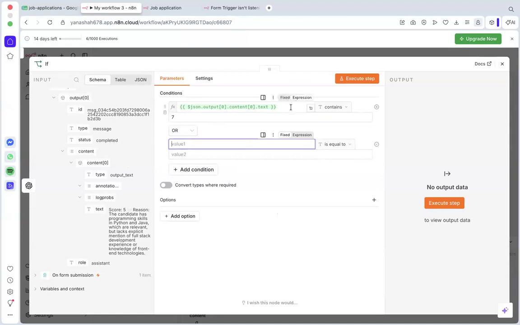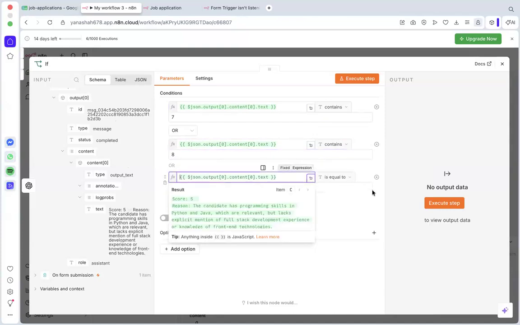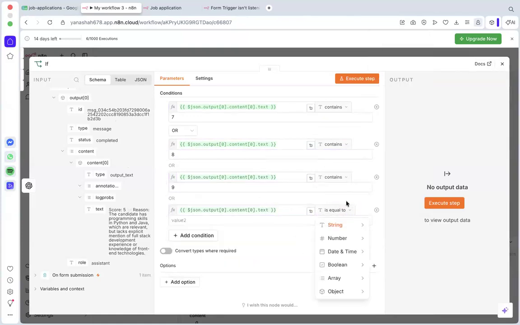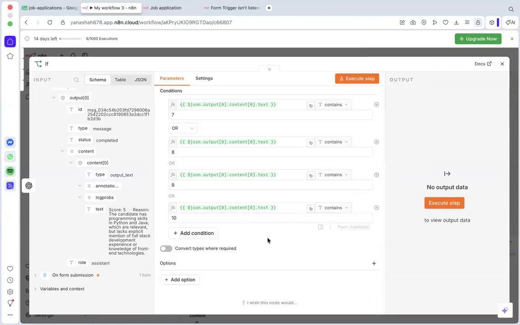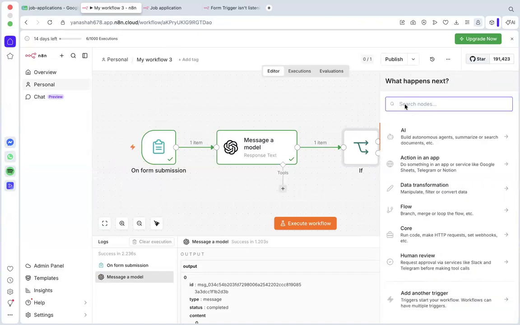So we can just do the same thing. We can do if it is 7, or if it contains 8, or if it contains 9, or it contains 10. Then it should go in the accepted pile. Okay. So we have an if statement here, and if it is what we're looking for, then we wanted to log into the Excel sheet that I have built.